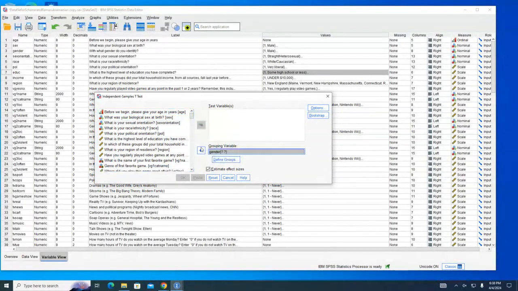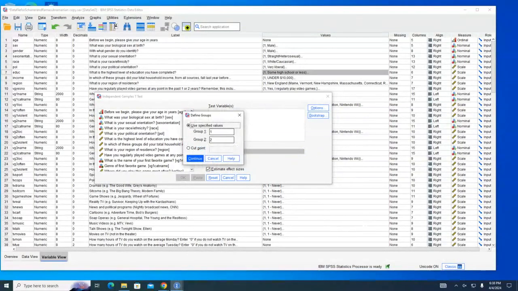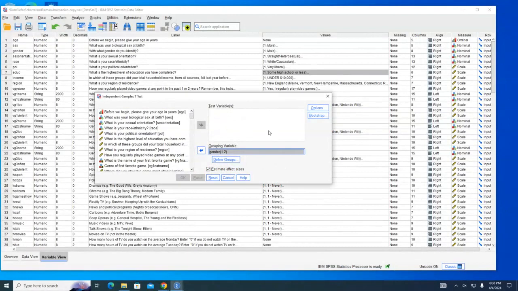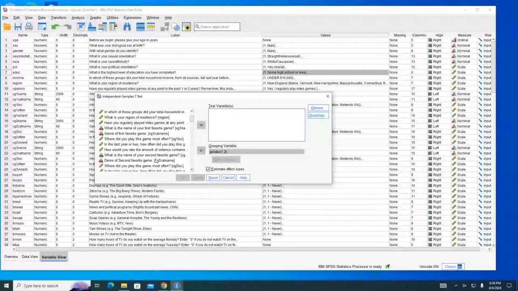So what I do is I group gender with some other variables. So I group gender and then I define these different groups as 1 and 2. Put continue. And now we can compare it with a test variable. In this case, I want to know how many video games you've played. See if I can find it here.